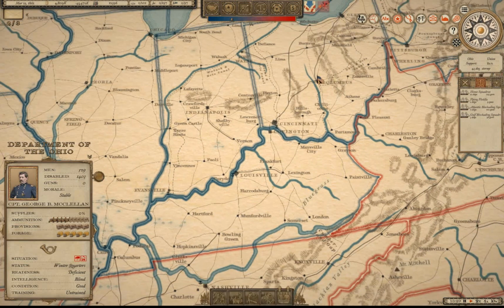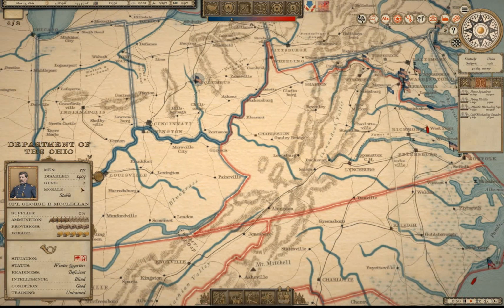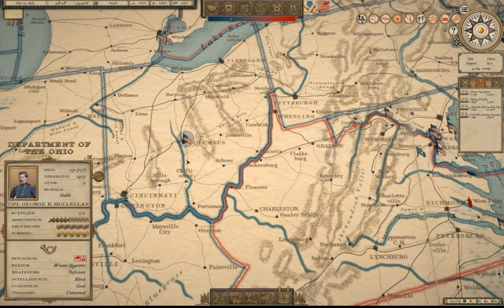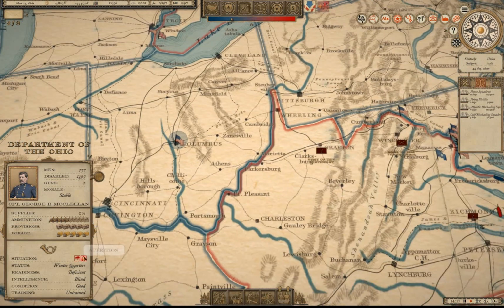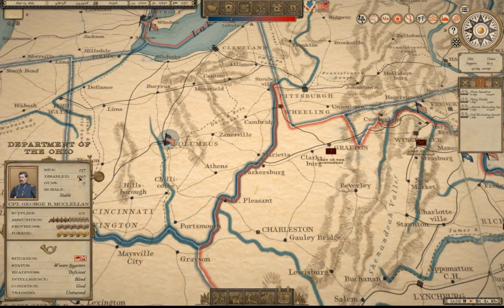I have Army in Columbus under McClellan. He's suffering attrition. He's in Columbus. Disabled men, 1,400? That's pretty harsh.